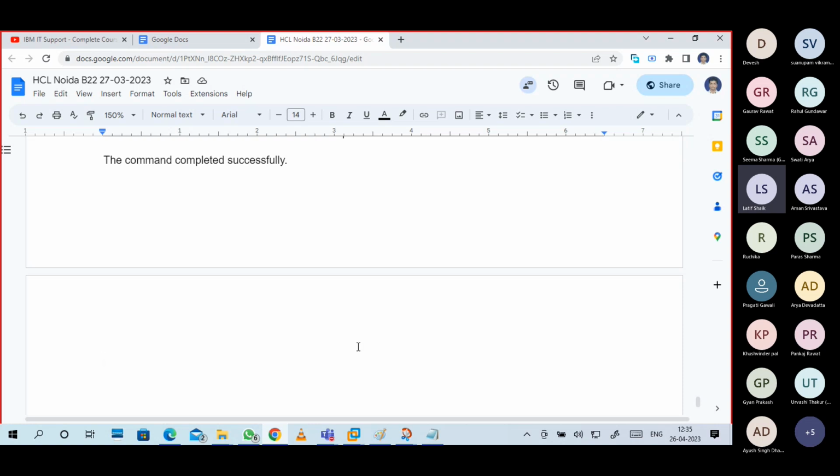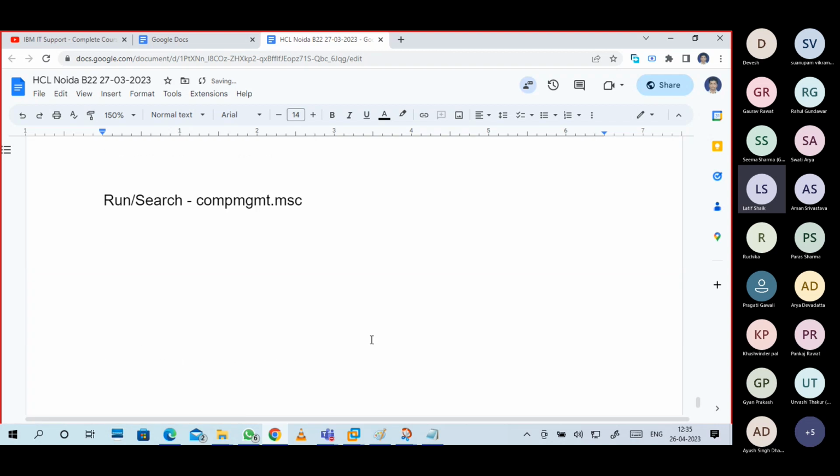Another way is in Run or search, type compmgmt.msc, then you can try like this.